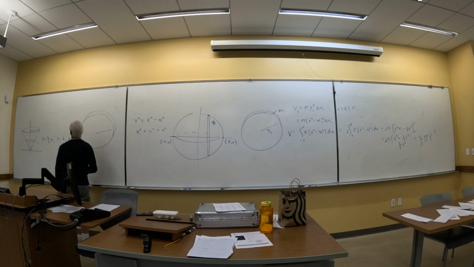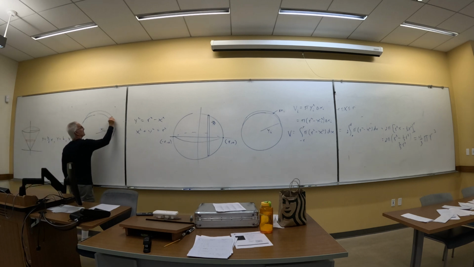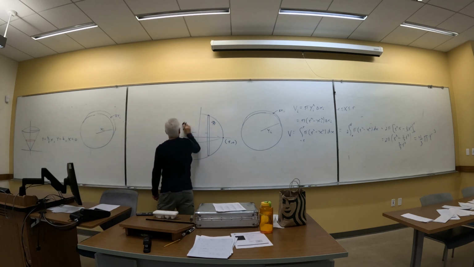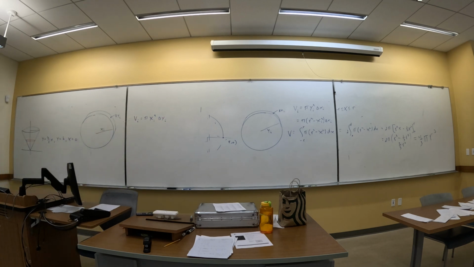So here's my disk. My radius is what? It's the x. My thickness is the y. So the volume of my ith slice is pi x_i squared delta y. Now, I've got to figure out a way to connect the two together. I need the x to be in terms of y. Can I do that? How can I do that? If y equals h over r times x, then what's x? R over h times y. Beautiful.